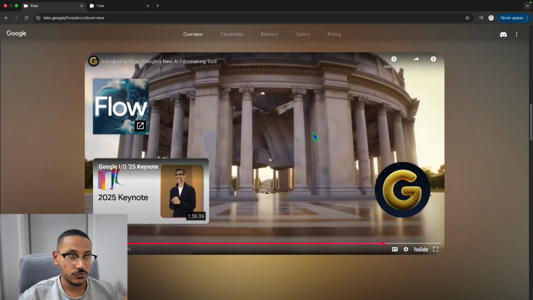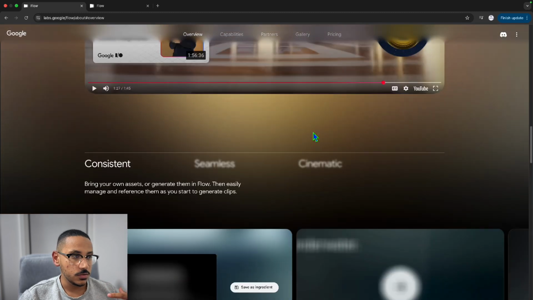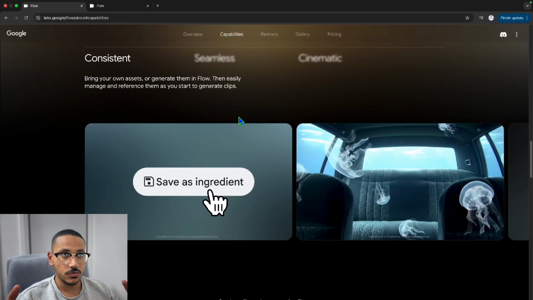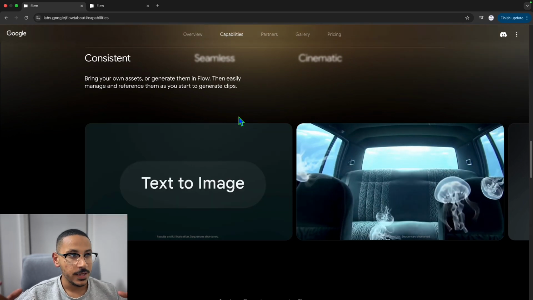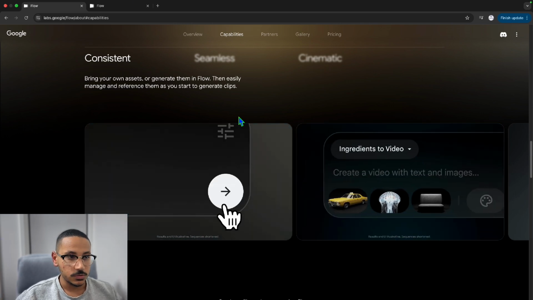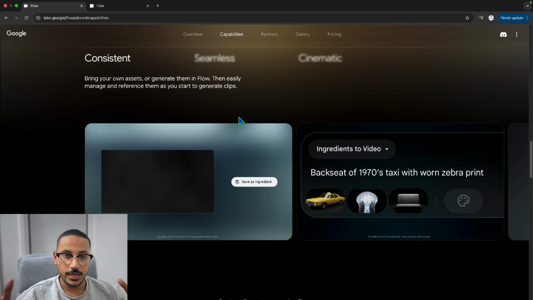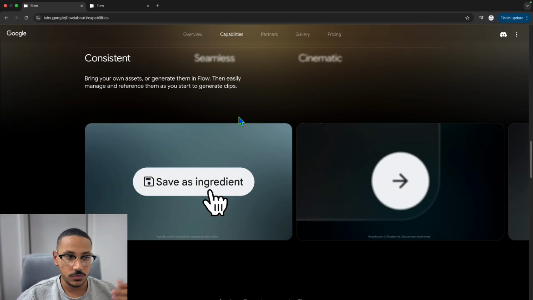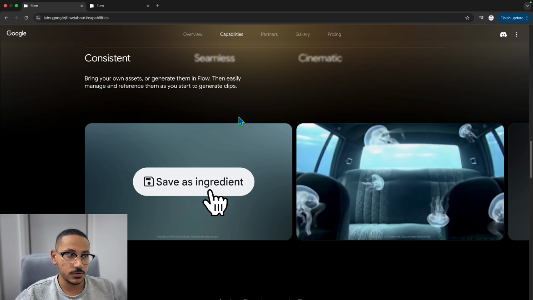We'll just keep going down a little bit, and I want to highlight some of the features that it has. It's not just a matter of creating a video. At the moment, it's limited to only 8 seconds per prompt. So you type in a prompt, it will generate 8 seconds of video and audio, or sometimes audio is not included, but if you do include it, it will be included.